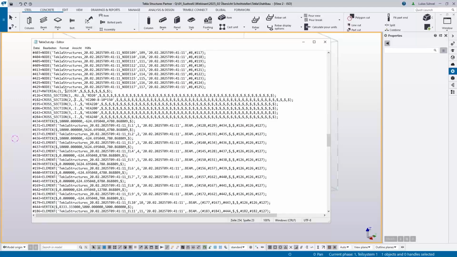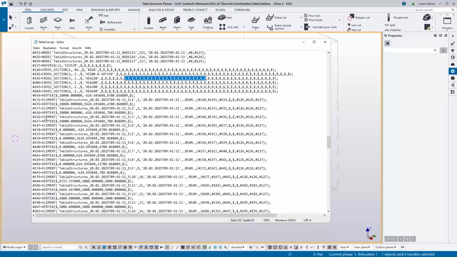Here the focus is usually on the name. Because we are converting the names anyway, it's not about importing the cross-section values or something like that, which can also be documented in here. Theoretically, Tekla doesn't do it. And then after materials and cross-sections, we have these elements, and these are basically the beams.